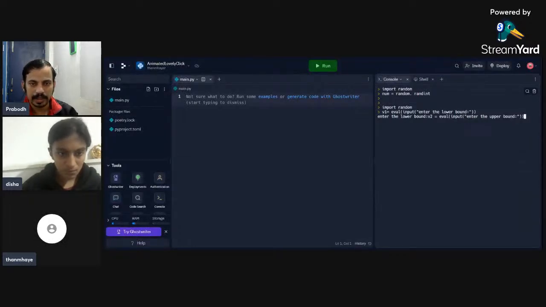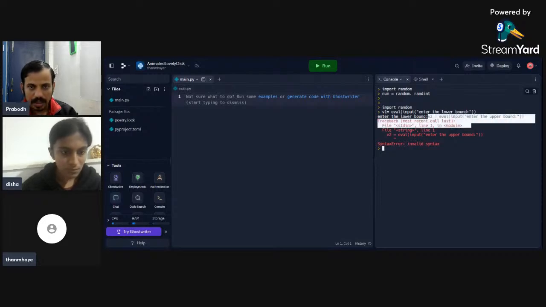Can you enlarge the screen? Zoom. Okay, fine. Can you see my screen? You are supposed to type your program here in the center, main.py.